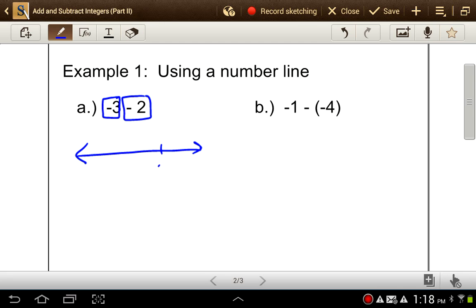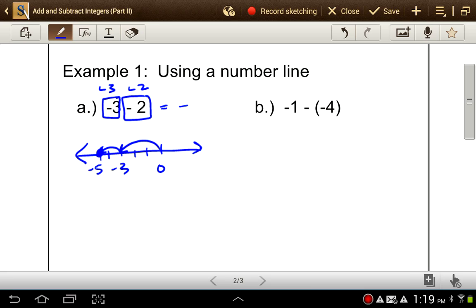Here's 0. I go to negative 3. There's my first mark to negative 3. And then I subtract 2, or a minus 2 more, or a negative 2 more. 1, 2, that's minus 2. Minus goes to the left. So you're going to go to the left. So this would be left 3, and then this means left 2. They're going in the same direction. They're both going left, and that's where I get my answer of negative 5. And that would be my final answer.